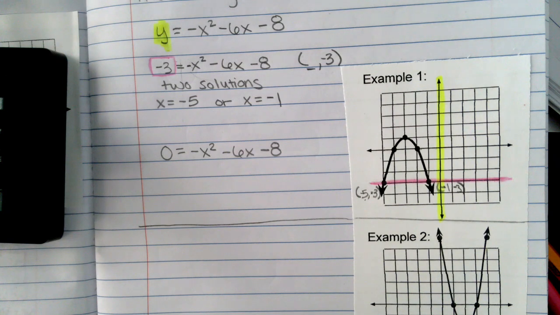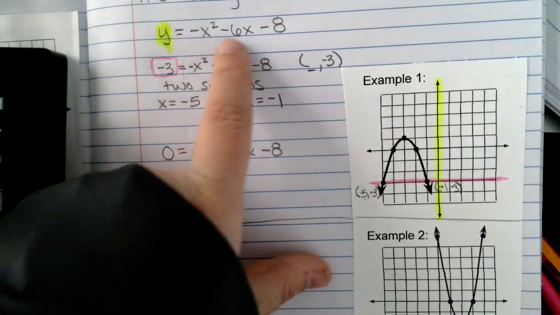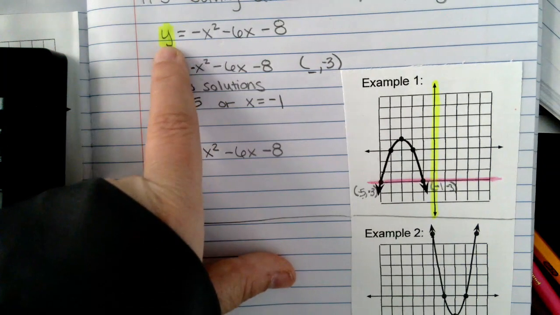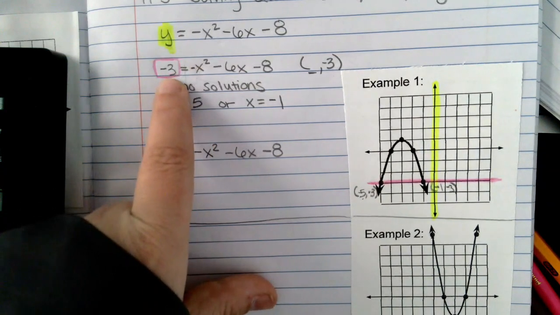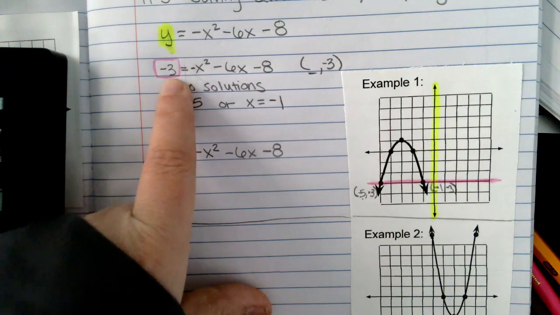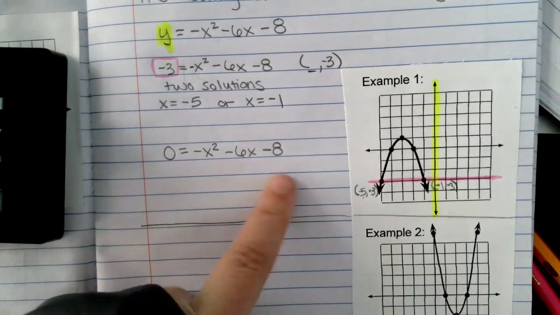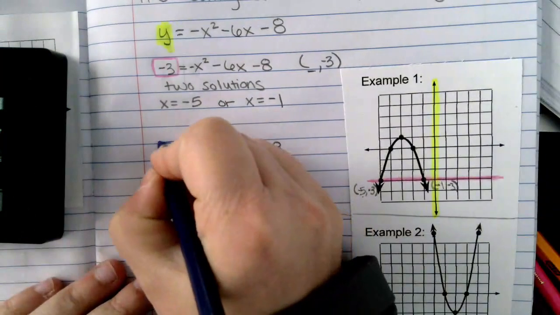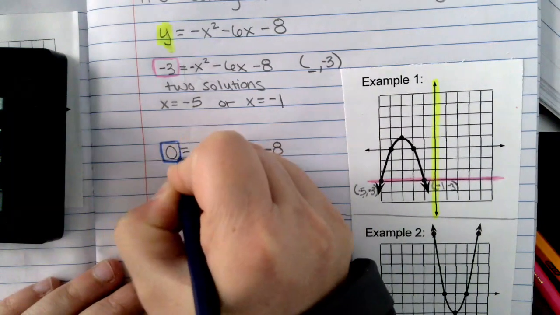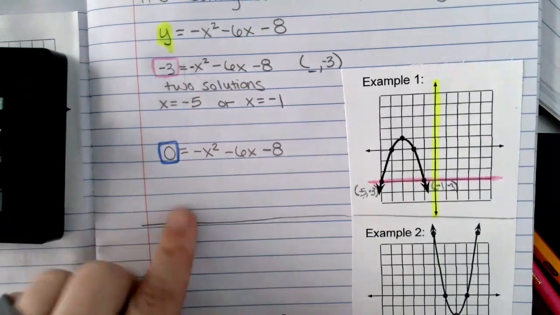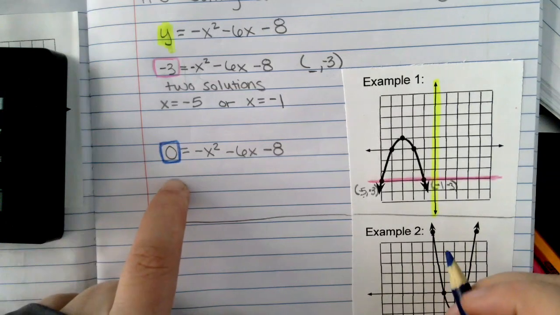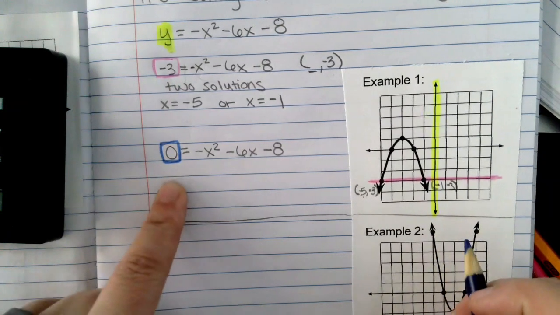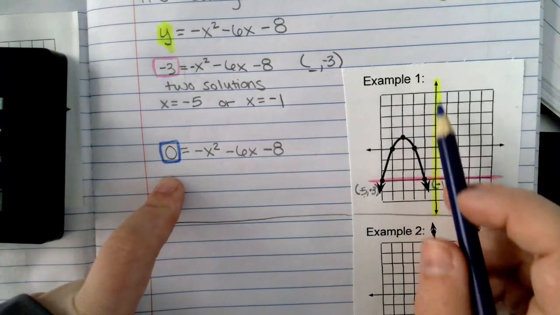So when we do our output in the function, our y comes first. It says y equals. We have that number equals. So here we have like negative 3 was our y we were looking for. What's our y this time? 0. So I want to find 0 on my graph, on my y, and figure out how many points have a y of 0. So where am I going to find 0 on the y-axis?